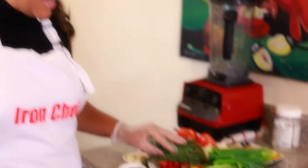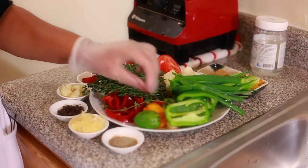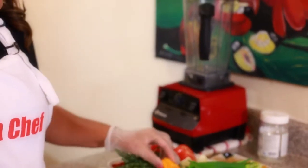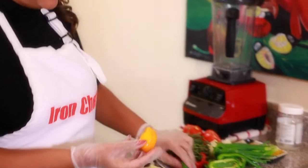Okay, so here we have thyme, red peppers, two scotch bonnets. Remember, I like to use the green one, but I've chosen the yellow one today for the fish, only because the flavor and the aroma, the fragrance rather, of a yellow scotch bonnet is very fruity, and I want that with the fish because I'm going to add some tomatoes.